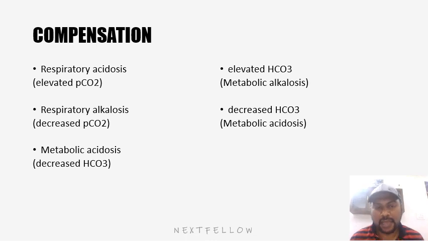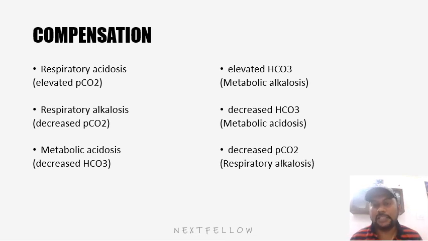So how will the lungs compensate? When acidosis is there and acids are more, the lungs will try to remove the carbonic acid so that the PCO2 level decreases, and that in turn will try to increase the pH by producing artificially a respiratory alkalosis. So whenever metabolic acidosis is there, as a compensation, the patient will also have features of respiratory alkalosis.